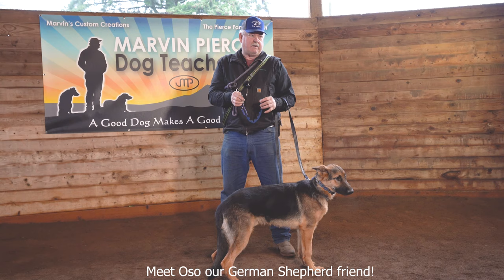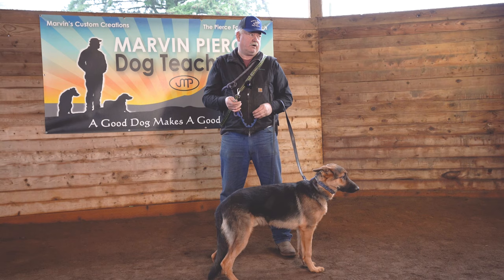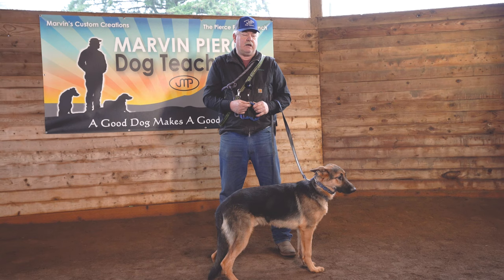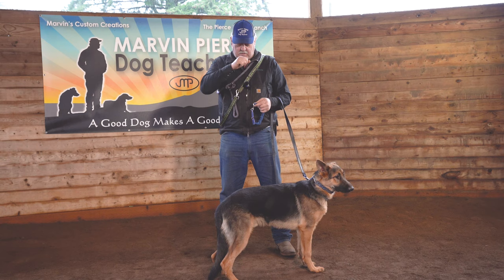This dog came here a week, maybe a week and a half ago. There's no way you could stand here with this dog with a leash hanging on your arm because he would be dragging you away. And now he's starting to learn a little bit of patience. He has another dog, Axel, still wandering around in here with the handler, and he would love to go play with him and mouth on him, but he's not. He's been hayed.